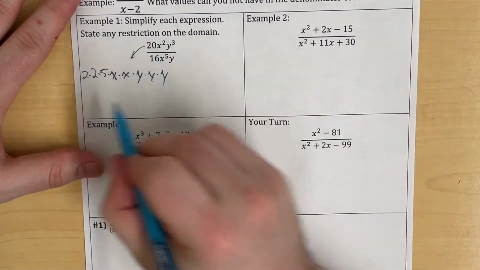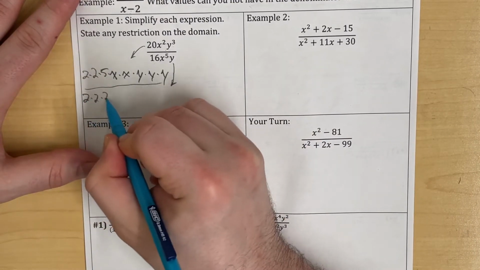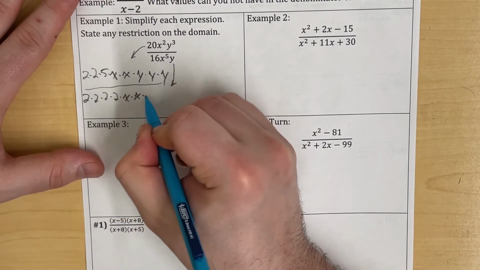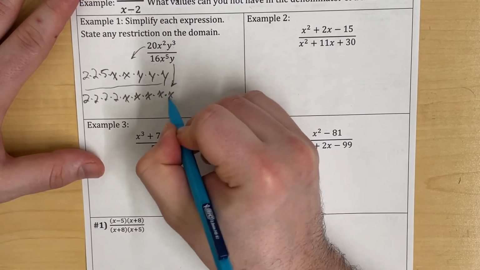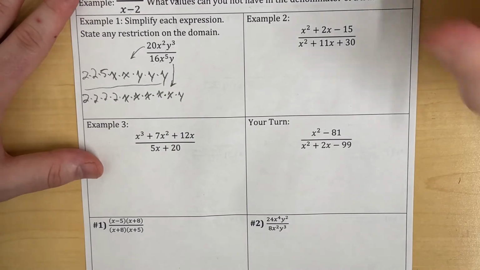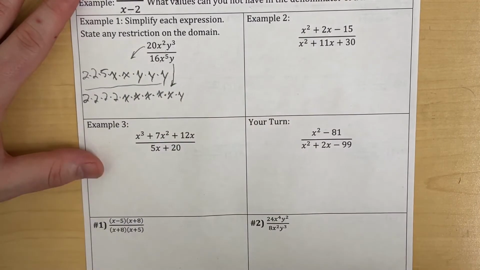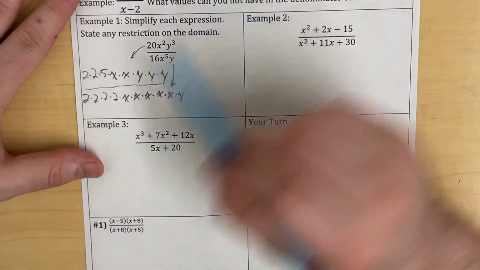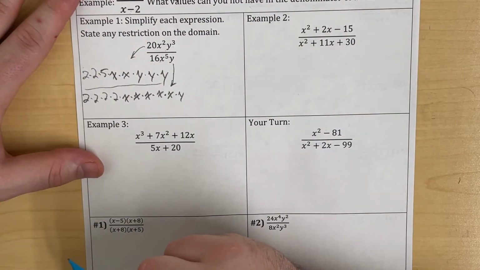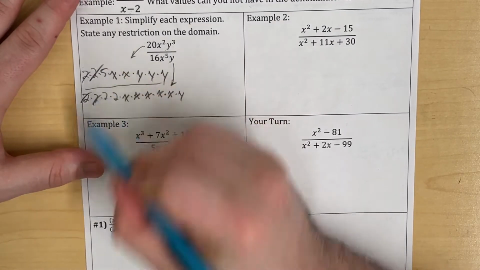If I'm looking at my denominator, I can say, all right, I have 2 times 2 times 2 times 2 for 16. I have 5 x's. Again, making sure they're multiplied together. And I can say I have times y for that last term. Just be careful when you are working with this. Again, that fraction bar in the middle, it just means you are dividing. So that means I can kind of cancel out some of those common factors. So I can cancel out a 2 from the top and bottom, cancel out 2 from the top and bottom.